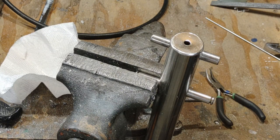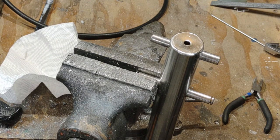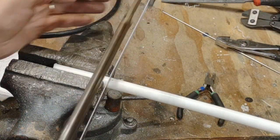All right, as I was bending this up, I realized I'm going to need something to protect my fingers from this metal that I'm bending up. So this wire. I thought, well, maybe I should come up with a plastic handle portion. So that's what I decided to do next.